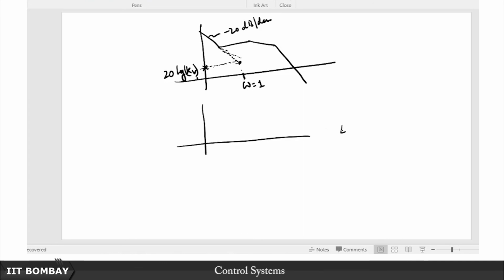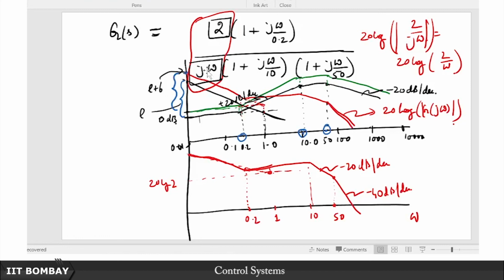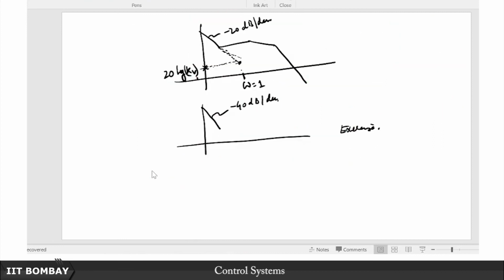The same thing you can apply, so you can take this as an exercise, the same principle you can apply to a type 2 system as well. The only thing is that this will now be minus 40 dB per decade, but the principle is still the same. I might have had 2 integrators here and the plot would then have been minus 40 dB per decade, the rest of it would have been still the same. So there is no difference here.